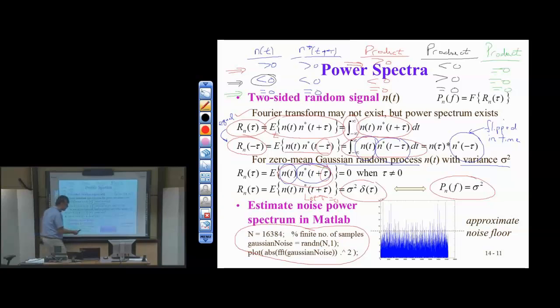What we will see in practice is noise that isn't flat. It's going to wiggle around. And we can approximate it. You could eyeball it if you wanted to. You could approximate the noise floor from the plot of the power spectrum, which is going to wiggle around over frequency. It won't be flat. We need an infinite amount of time, which we don't have the luxury of in practice. But if we had, then we would get a flat power spectrum in theory, and that flat power spectrum would have a value of sigma squared. In practice, we'd have to approximate what that variance is, given a power spectrum plot.